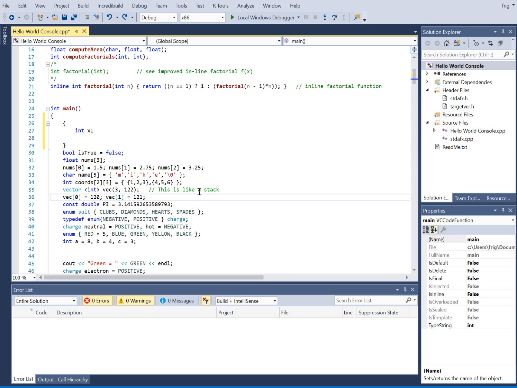Now vector is like a stack, and I'll get into that in a little bit. Jesus, I got a lot. This program you're looking at here, this Hello World Console .cpp, is actually a bully build of the first several chapters of that first book I went through on C. So there's a lot of craziness in here I'm going to have to look at.